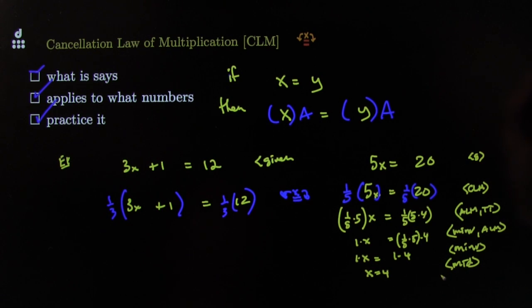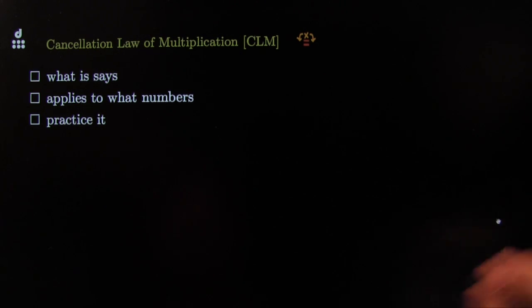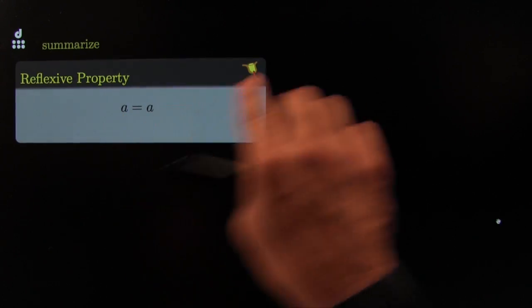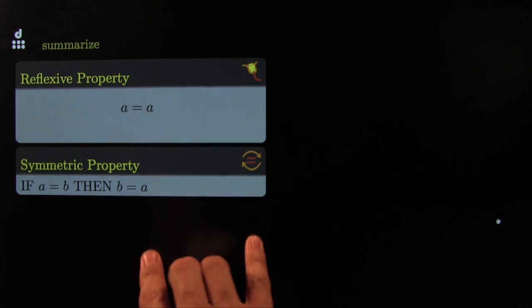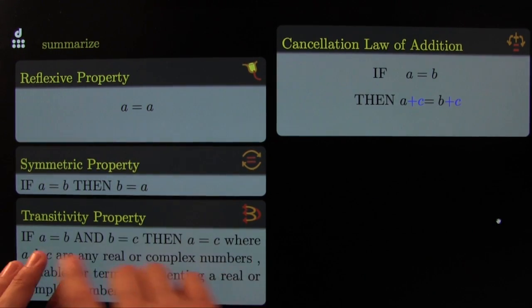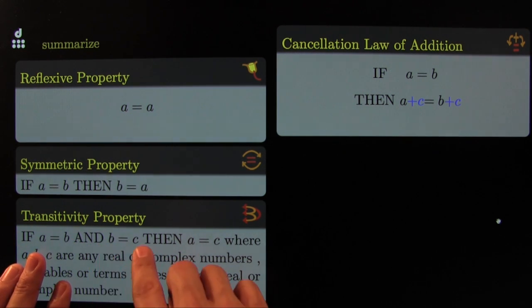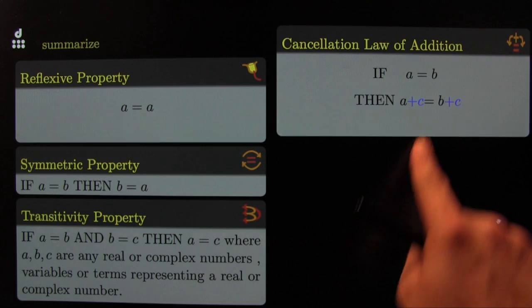Maybe we should wrap it up. Let's do a little summarizing. Yeah, reflexive property. A rose is a rose is a rose. Works for any of the numbers in our class, not for future classes. Symmetric property, you can switch the equality. Transitivity property, if A equals B and B equals C, then the first one equals the last one. You glue these together. Okay?